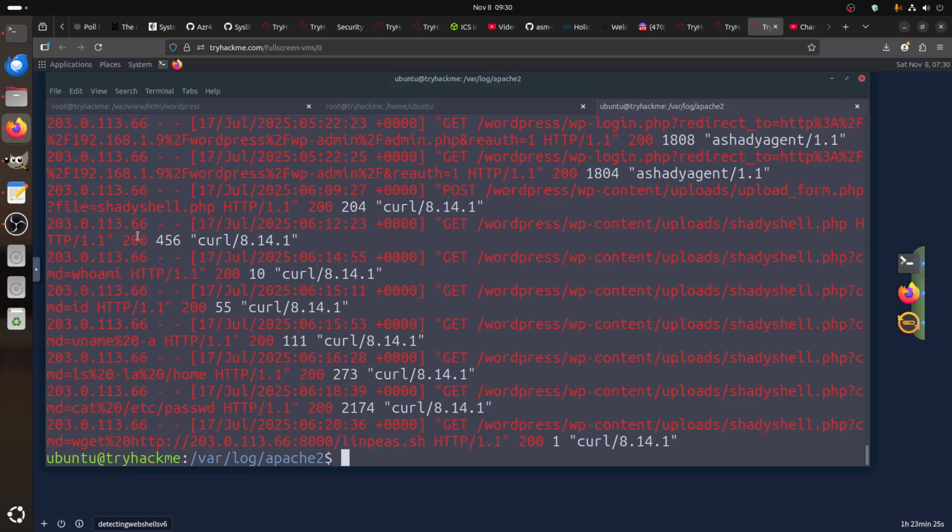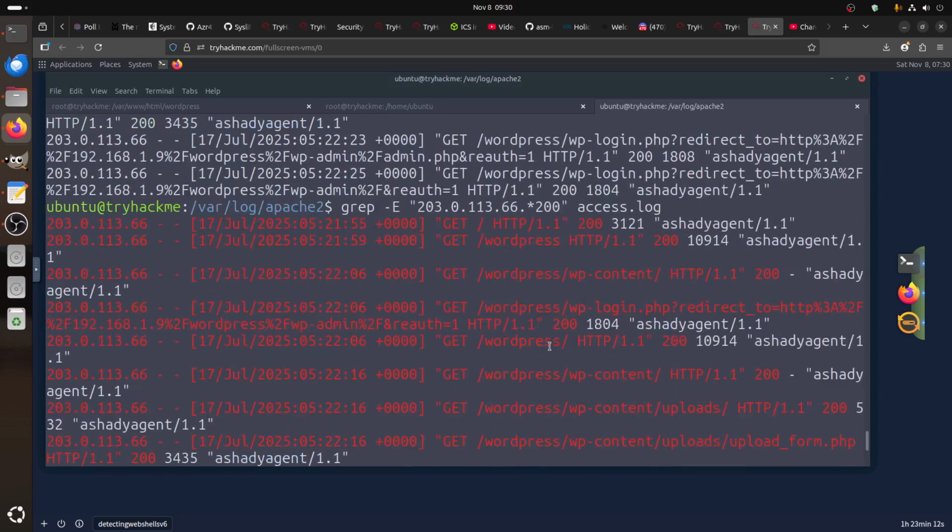Everything is red. Basically what I'm telling grep is get me the IP of the attacker and then anything, and 200. I'm interested in this 200. That's why I'm using egrep here, so that it looks for any line that has the IP of the attacker and also this 200. So apparently he got the main website, that's normal. The next one he got was WordPress, you can see it's 200. Look at the agent. It gives you a sign, it's a shady agent.